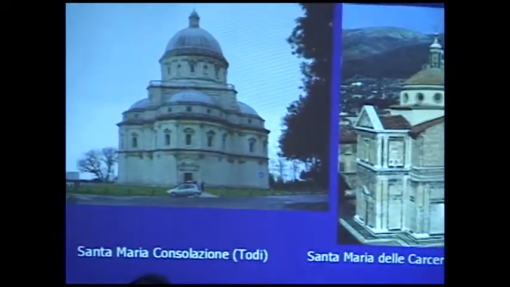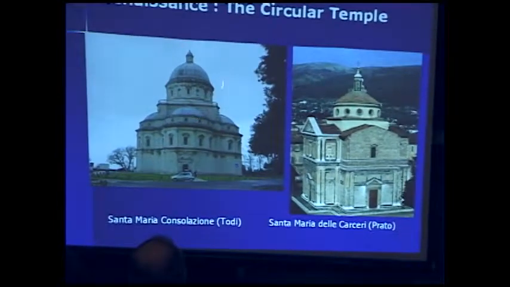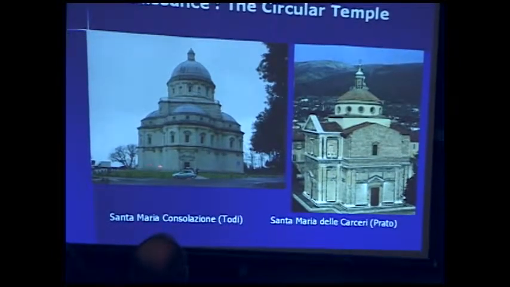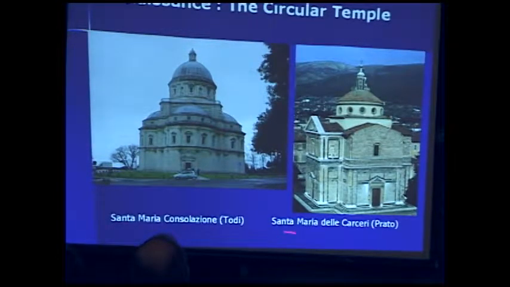They were interested in this question of circularity and so forth, but it was really rather an age of the great domes, the domes of the church. The centralized structures were kind of expressed through these massive domes. They're commonly cruciform, like they could be Greek crosses, such as Santa Maria Consolazione, Santa Maria della Carcere, where we have these very compact buildings with these massive domes. So you consider the proportions. These are just very, very tall, soaring spaces. All you can really do is look up. But they're still ordered along an axis.